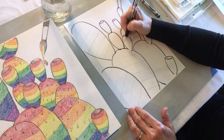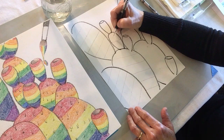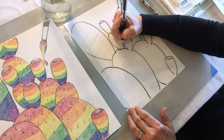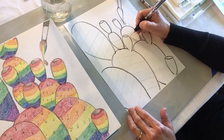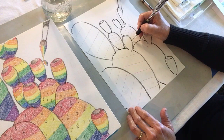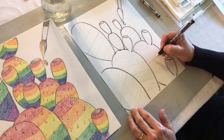And let's take a look at this shape. This is a really small paddle. So let's divide it in half. And then we're going to divide each half into thirds. And here's another one. So let's divide it in half and divide each half into thirds. Here's a nice big one. We'll divide it in half first, and then we'll divide each half into thirds.